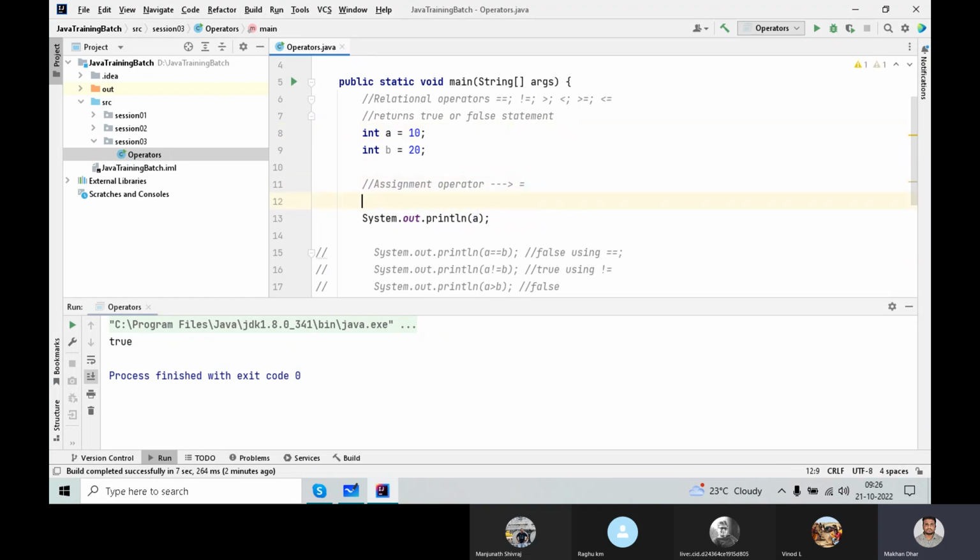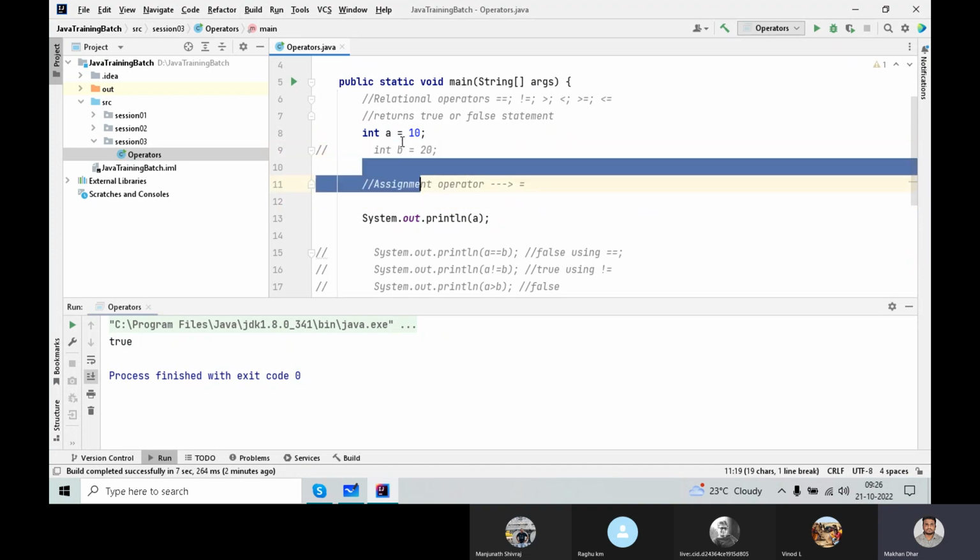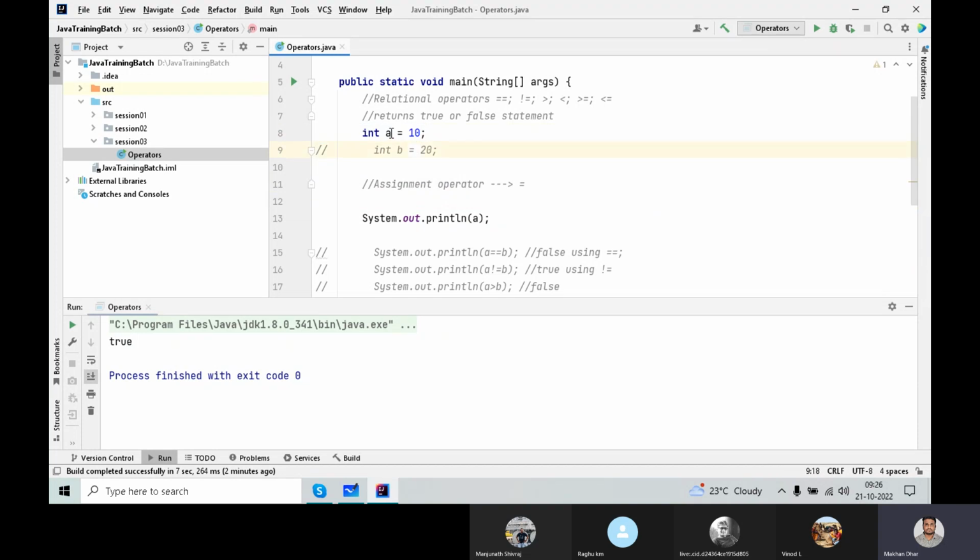Let me comment this b. So we have int a. Assignment is assigning from one variable to another variable. So I am saying a equal to c.